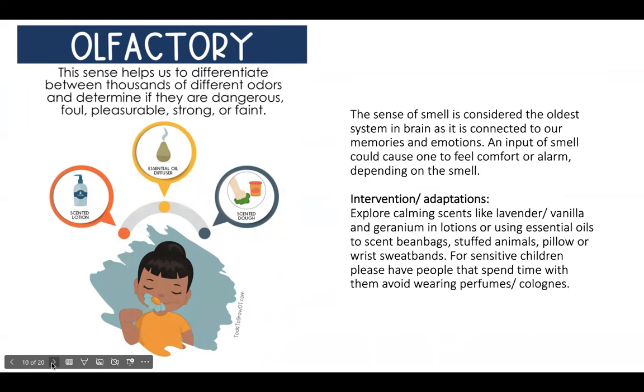And so in schools, we typically will avoid wearing any perfumes or colognes or scented lotions to minimize the stress on our students who are not yet able to tell us how stressful that is. Some kids, you'll even see children start to gag or they'll get headaches. And so we'll try to avoid those types of things.